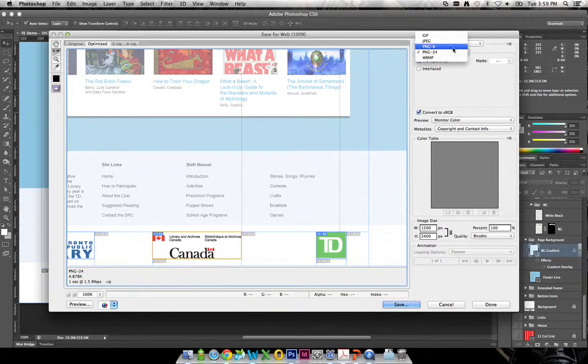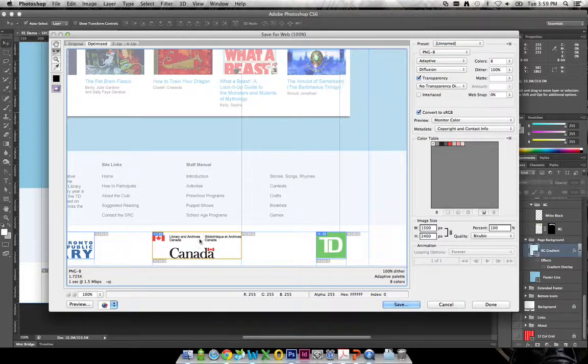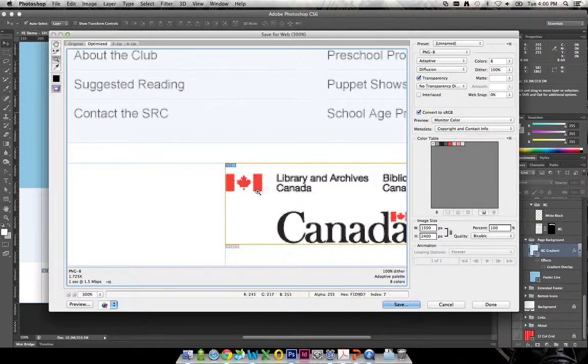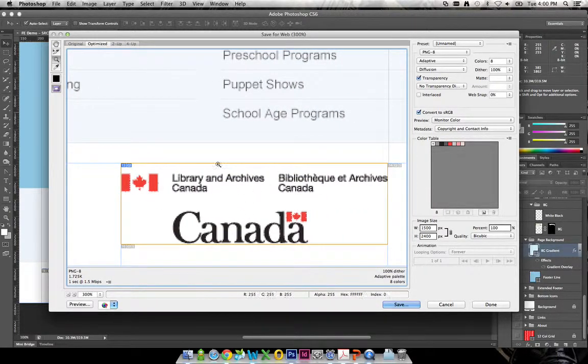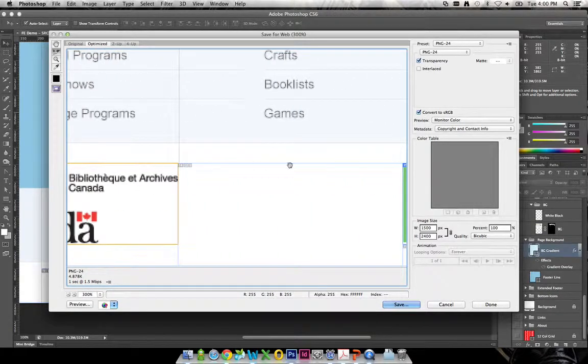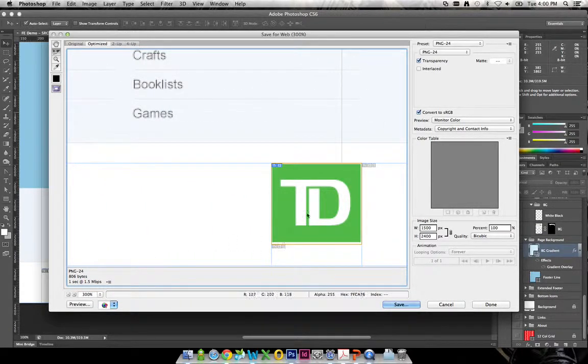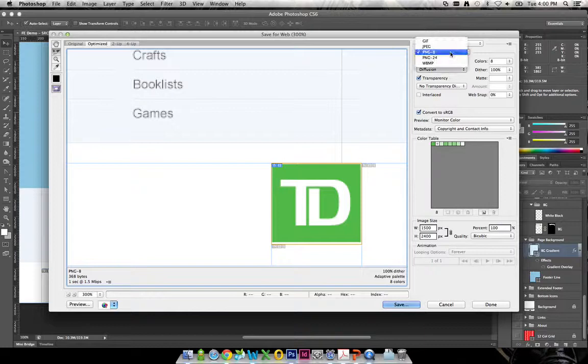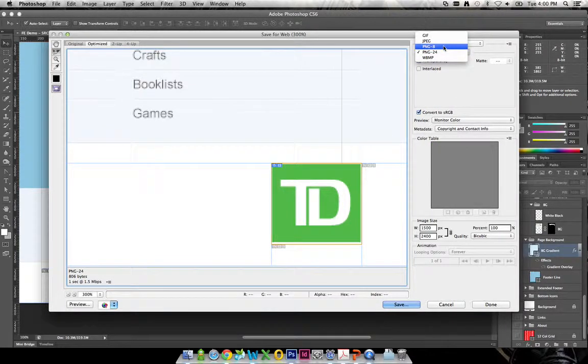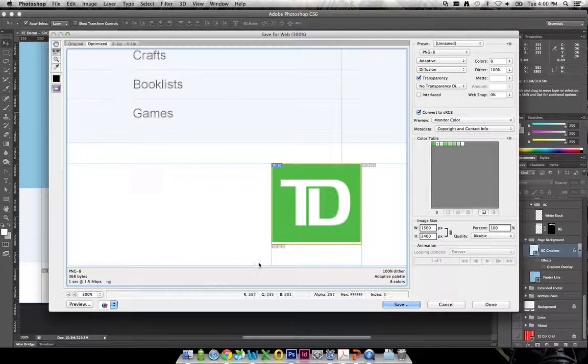Same thing with this second image, just check this compared to PNG 8. We've dropped it down a fair amount, but now you can actually see that you're getting little dots around the Canadian flag, and it looks a bit off for the way it's optimized right now. So we're going to try PNG 24, and we're just going to leave it at this rather than mess around with it too much because it's such a small file size. The TD one as well, we're going to hit just PNG 8 because you're not going to notice any degradation difference between it, but you're going to notice the file size chop in half.